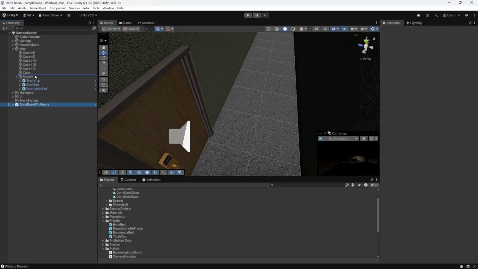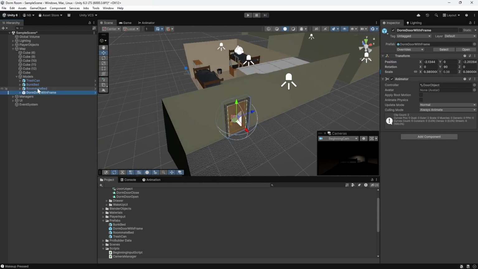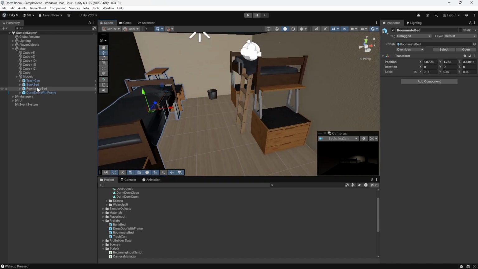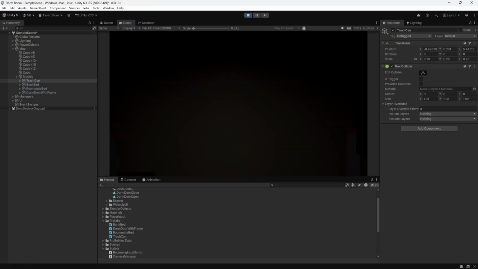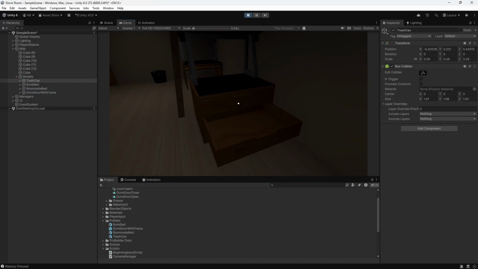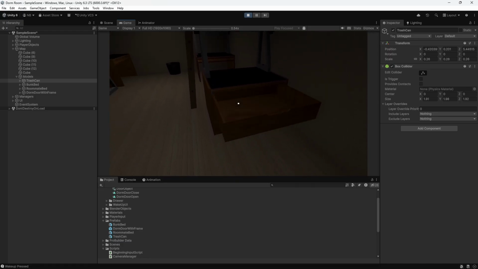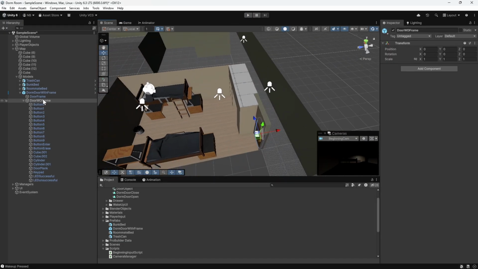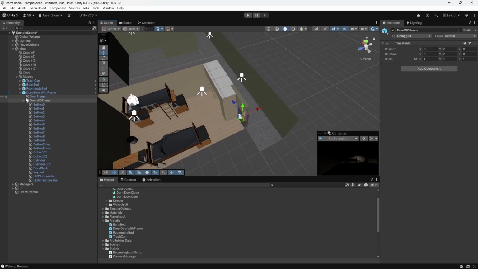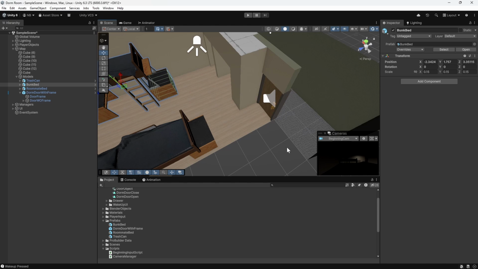So now that we have models, move this into door frame bunk bed. I'm gonna check if this still works because I just changed it to a prefab. Let's see if it opens a little bit faster, maybe. Not really, but at least it works. Okay, let me see. I think this is good for now.